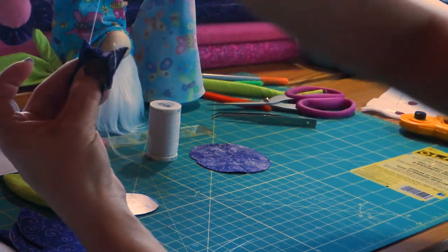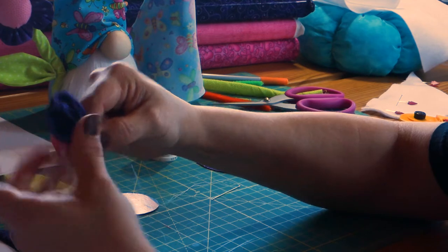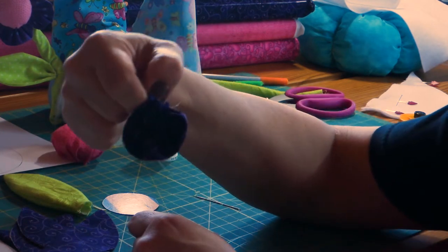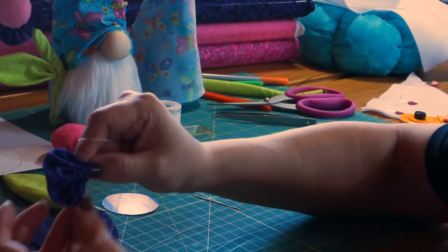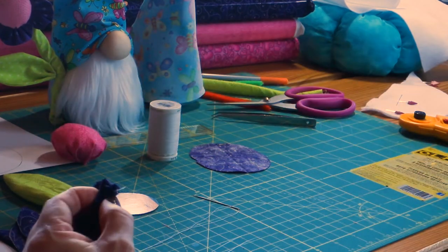Once I approach the end of the petal, that's what it looks like. See how sweet that is? And so once you've got this like this, we're going to put a little glue on this raw edge right here. What that's going to do is it's just going to hold everything in place for you as you begin to go to the next one. Just makes it a little more manageable.